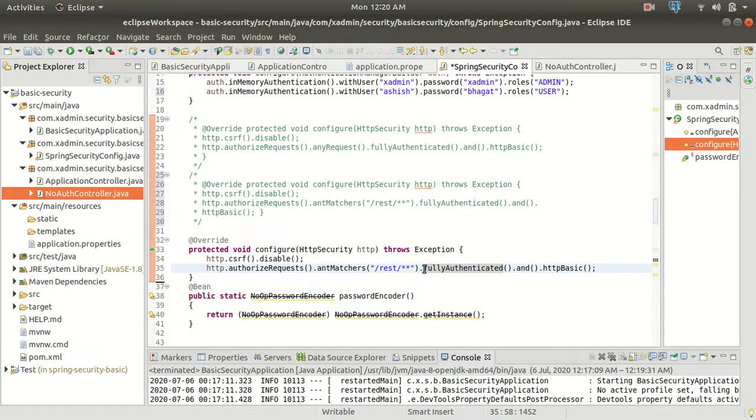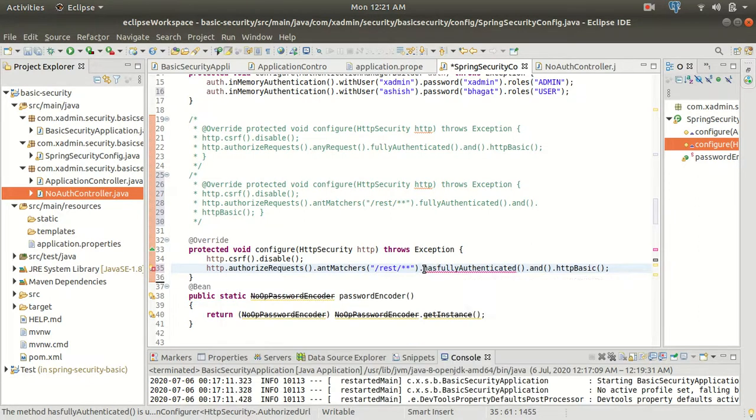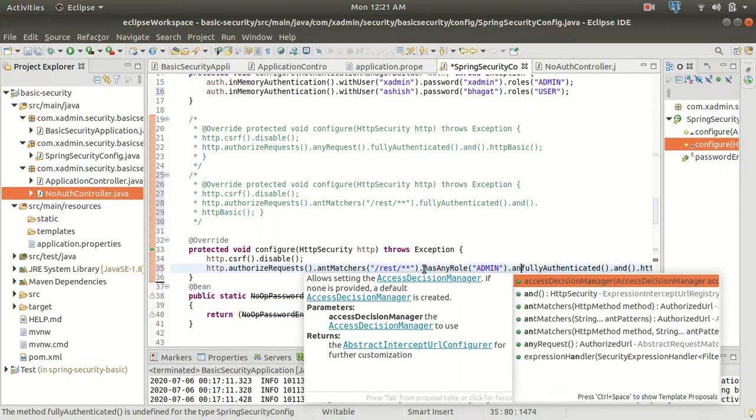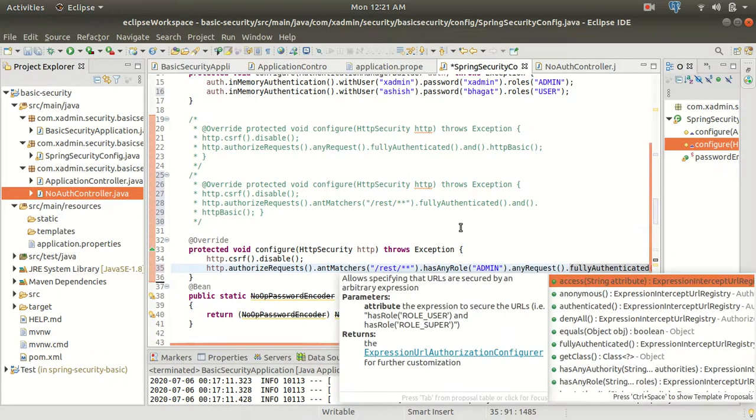After the ant matcher, I will check the role, so has any role, and here I will pass admin. All right, and after that guys, I am going to call the any request and after that the fully authenticated method.